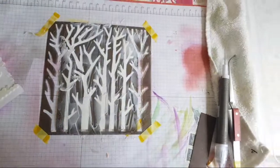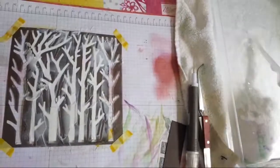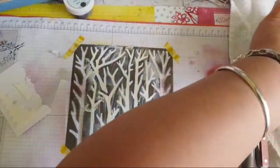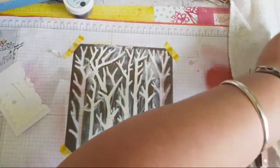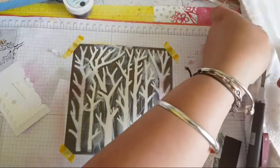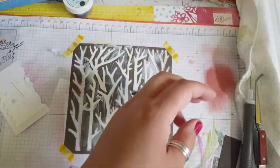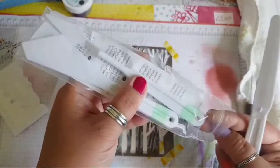All right, make sure that lid is nice and secure. Next to me, I'll just show you, I've got a container of water. I'm just going to put my palette knife in there to rinse it off. It's really important that you rinse, you don't leave it lying around, because it does dry on hard onto your stencils and your tools. So I'll show you the other tools in the shed.